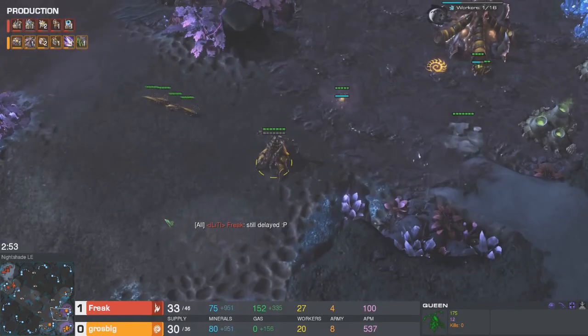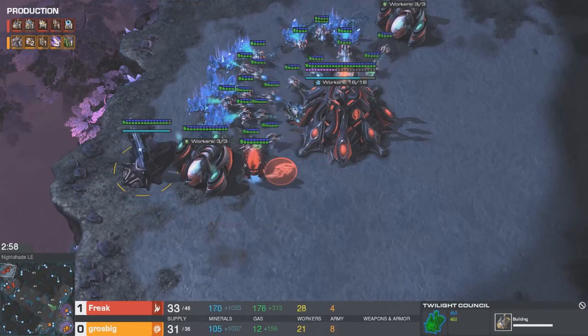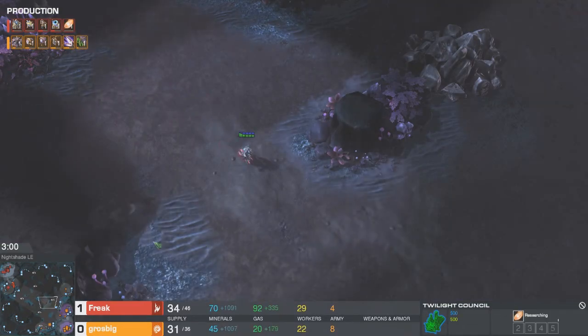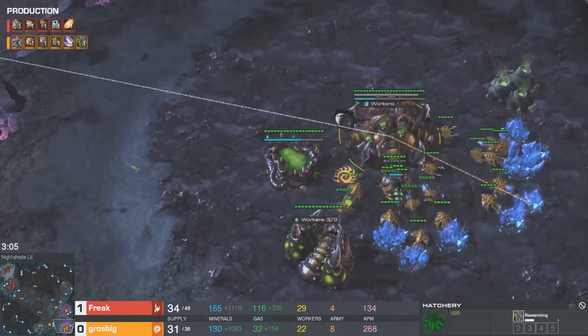And the adept going across the map as well. As the Twilight Council tech from Frick. Is he going to go for some sort of glaive timing, I wonder? We'll see. Already placed it down. That's the glaive upgrade right there. And that's some Zerglings with pneumatized carapace as well.